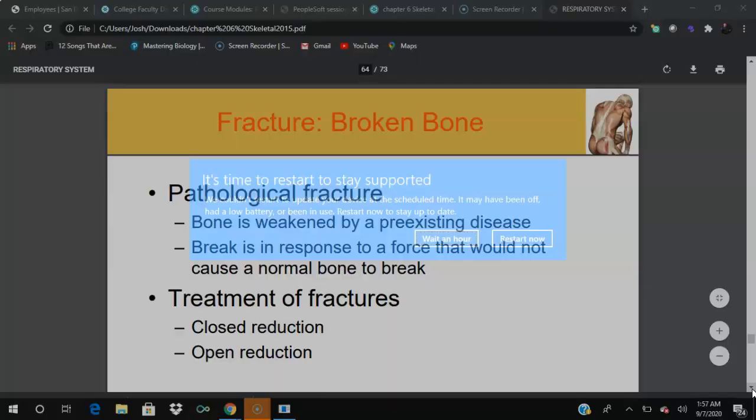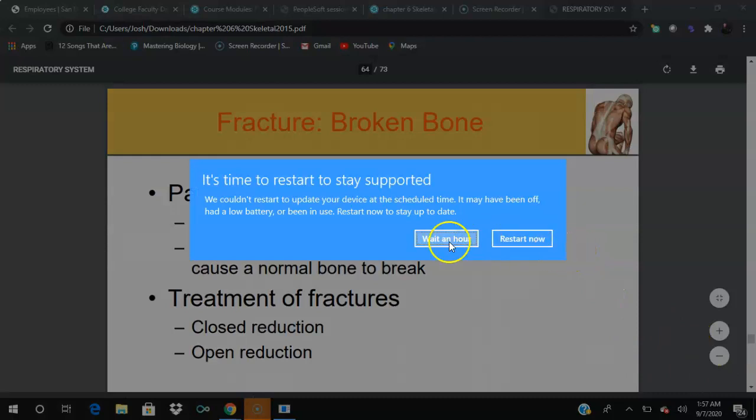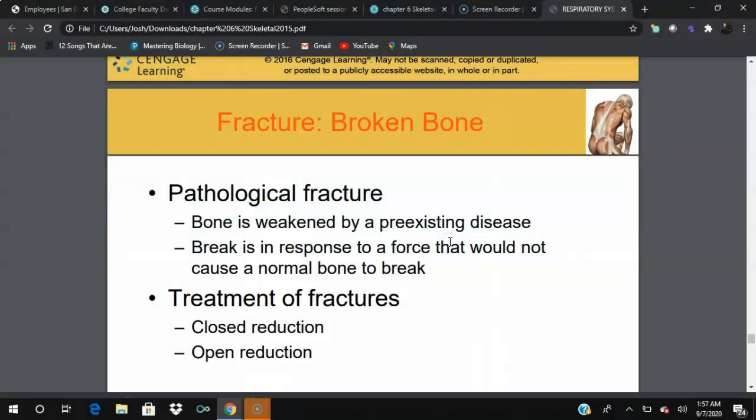And then obviously we have to treat these fractures, and so when we look at treatment regimens, a lot of you have had a fracture, you might have had a cast on, but before you put the cast on, we have to get those bone margins realigned. We have to get both of the bone edges together. If someone has a closed reduction, that means they can manually or externally reduce those bones and drive them back together and then put the appropriate cast on that area. If something is splintered or very extensive, then they have to do an open reduction.